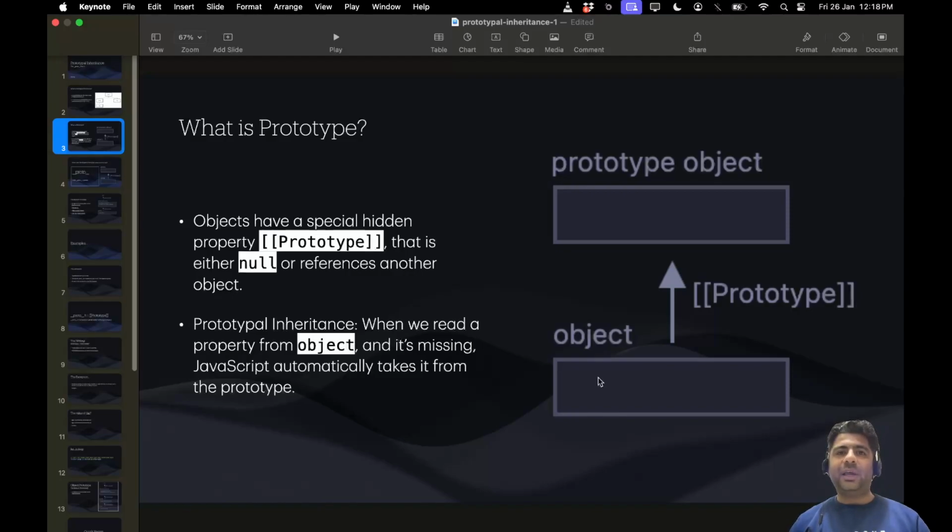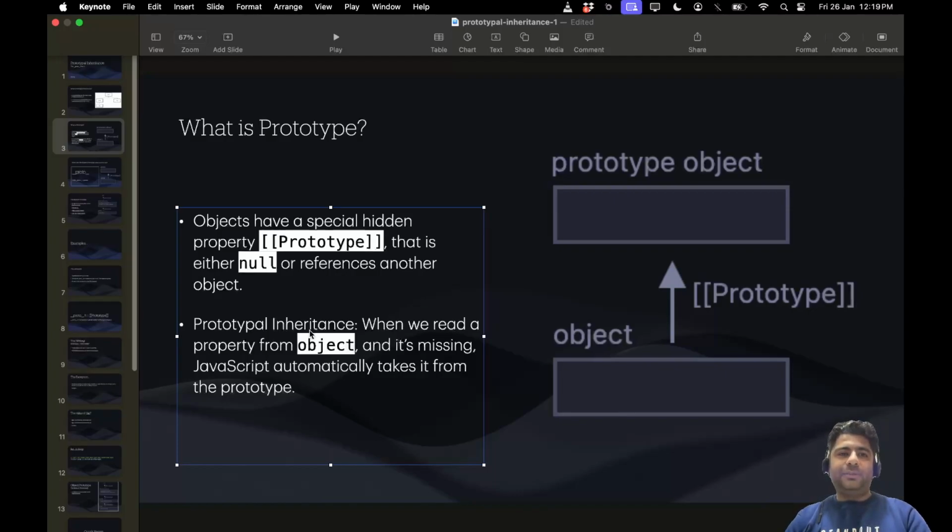So prototypal inheritance is actually when JavaScript tries to read the property from the object, right? Then if the property is found on the object itself, it's well and good, we are good then and there itself. But if the property does not exist on the object, then JavaScript follows this prototypal chain. Then JavaScript moves to the parent and tries to find the property there. If the property is found, JavaScript returns that property from the parent itself. But if the property does not exist on the parent also, then it follows its prototype hierarchy, that parent must have some pointer to another object also, and it keeps on reading the chain until it hits the null, because we said that the prototype property is either null or a reference to another object. So it keeps on following the references until it reaches the null. That way we achieve inheritance in JavaScript.